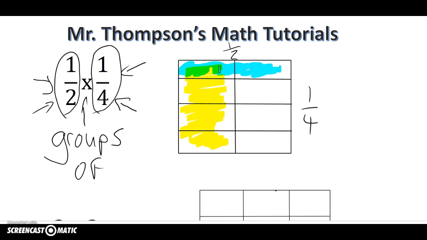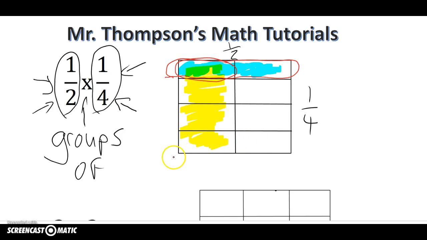Now, what we're looking at is a quarter of a group of 1/2 or a half a group of 1/4. So if I think about this, wherever these two things overlap, and you can see that here where the color turned green, right here, they overlap, just there. That's actually my answer. That is my half of a group of a quarter or my quarter group of a half. So let's see, what does that actually equal?